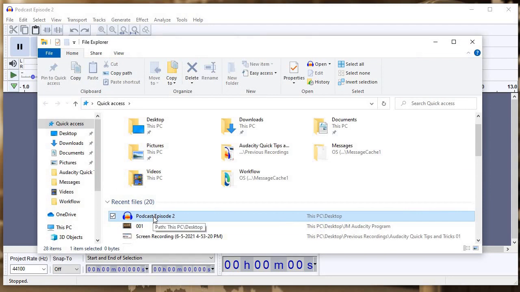This is an Audacity project file. In other words, these are working files. These are files that you use while you're working on the podcast. It's a file that Audacity can read, pretty much Audacity and nothing else. This is not the kind of file that you're going to publish or share with anyone. I'll show you how to do that in a moment. This is just your file as you're working on the podcast.